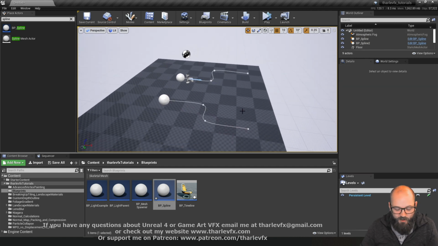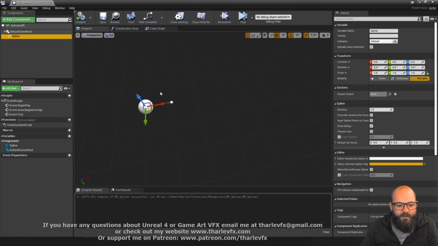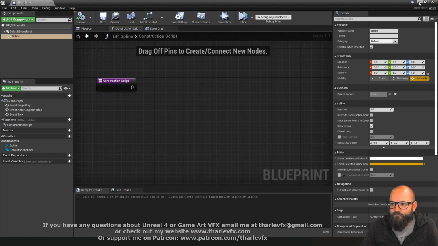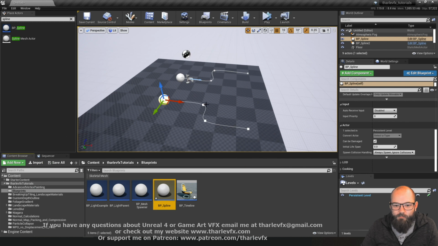So at the moment it's just a spline, it doesn't render. If we go into game mode, we can't see anything, and so we need to create some meshes that fit along our spline. And there's two ways to do this. One is just to do one mesh per segment, so the gaps between points are called segments, and in this case it would be 3, and you'll get a little bit of stretching with your mesh, so you might need to kind of adjust your points.